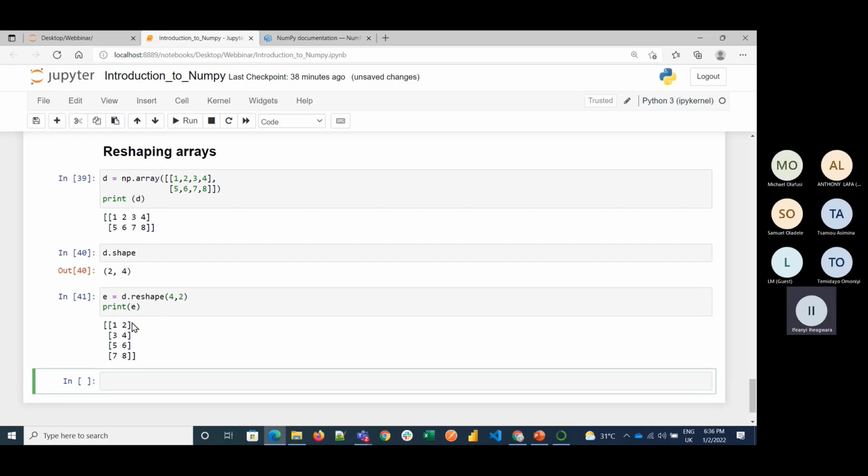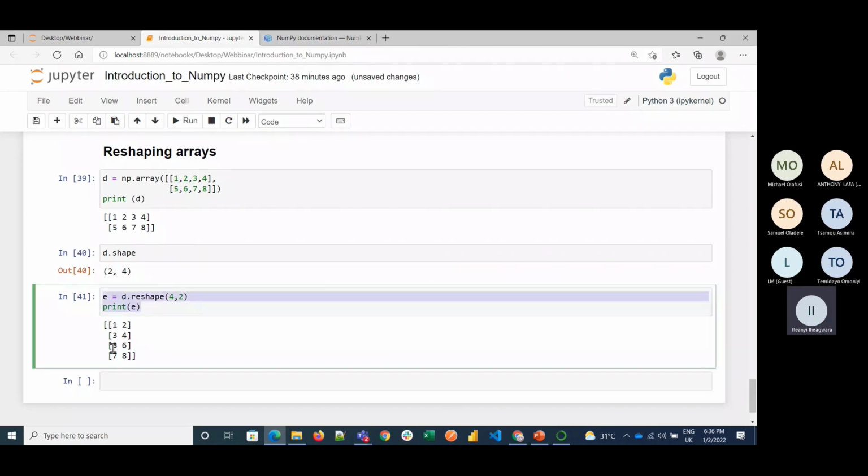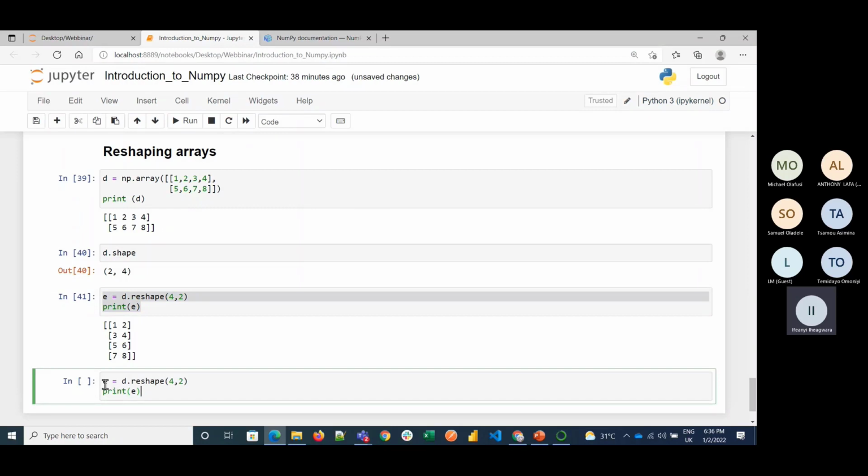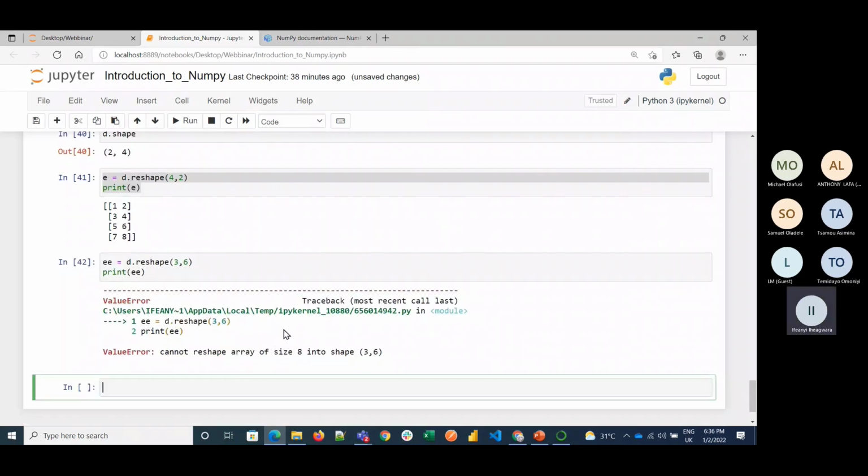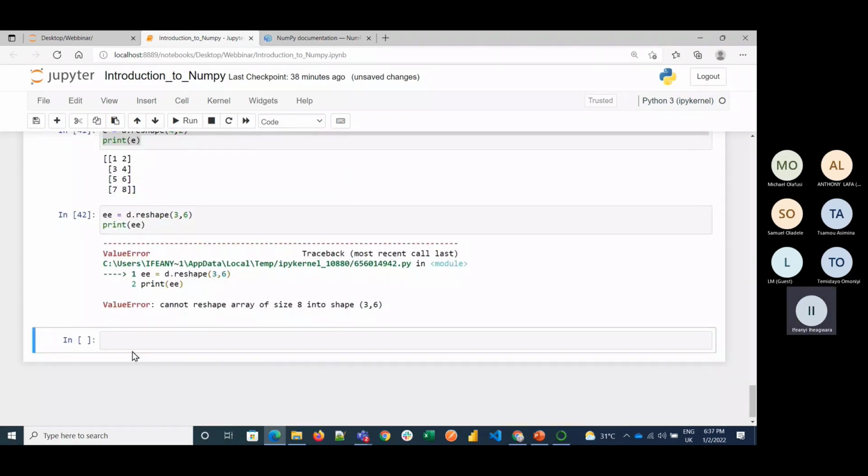So 4x2 as in there are 4 rows and 2 columns. That's what that means. You can't reshape this again into something that is not mathematically possible, like a 3 by 6. So that's it. Okay.